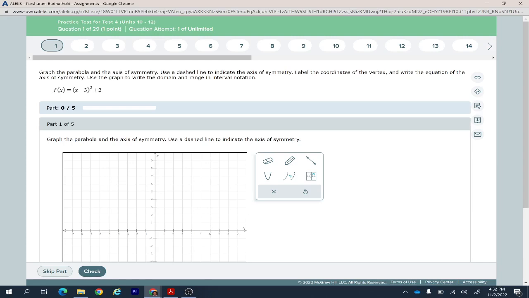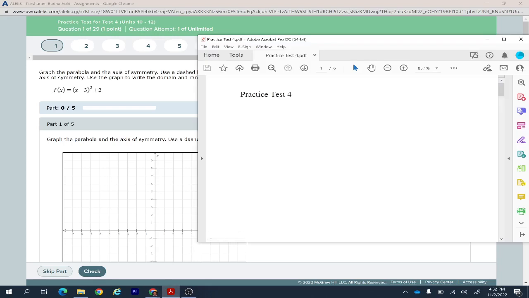As you can see here, if you compare this equation with the standard equation of parabola, which is f of x equal a times x minus h whole square plus k, this number h and k, remember in front of h there should be a negative sign, so there is a negative sign. If it's positive, then you can take that number as a negative number for that, but it's already negative, so just take that number. So h comma k is 3 comma 2, so that's your vertex.